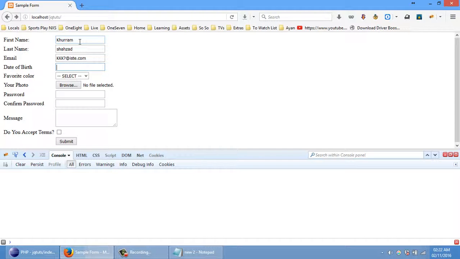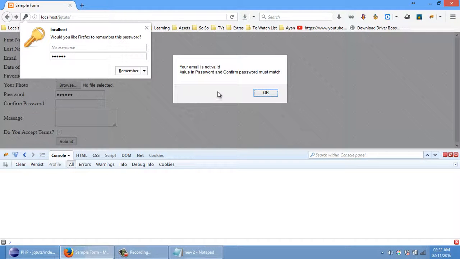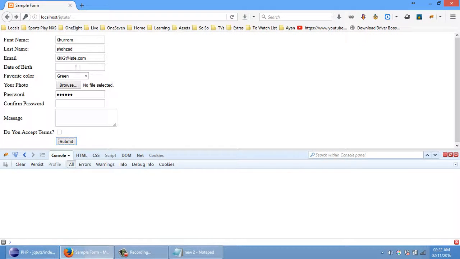Date of birth, we don't have this as a required field. And password, let's give 1 2. Okay, only two errors: email is not valid, and the value in password and confirm password must match.